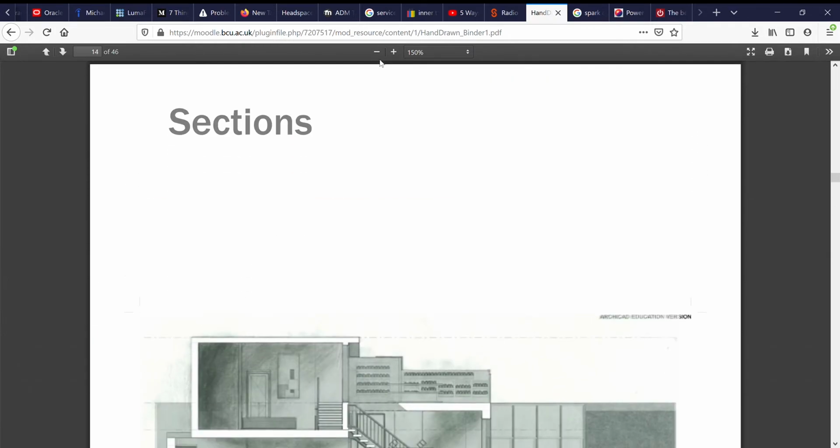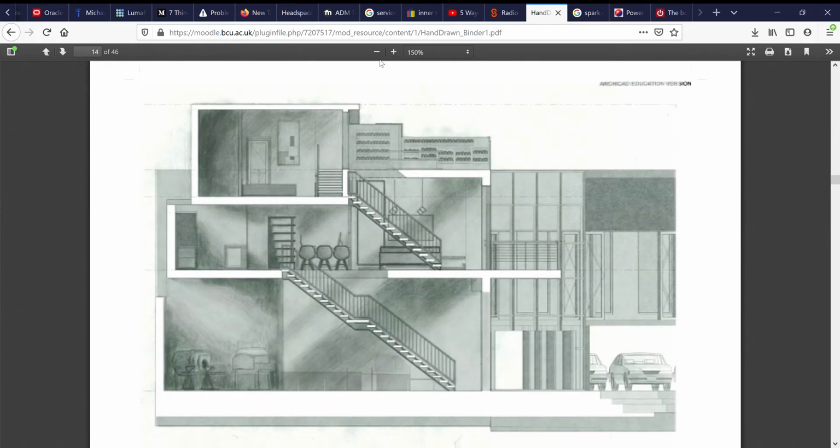So the next one, again, nice use of pencil. This time they've left the structure as white, but it still clearly reads as structural, these non-shaded elements. So that's a reversal of the usual way of doing things. So wherever it cuts through anything solid, wall, concrete, floor, even the stairs, you can see that they're all rendered just as pure white, which is the colour of the paper, obviously.